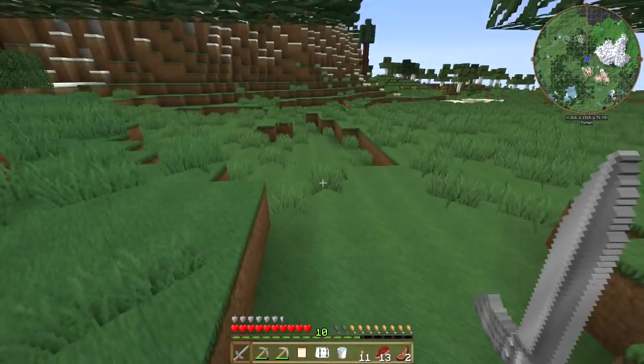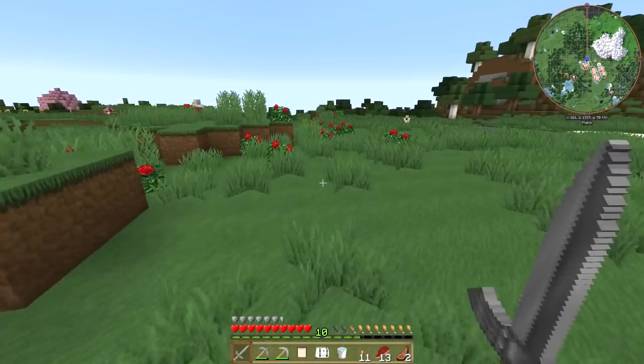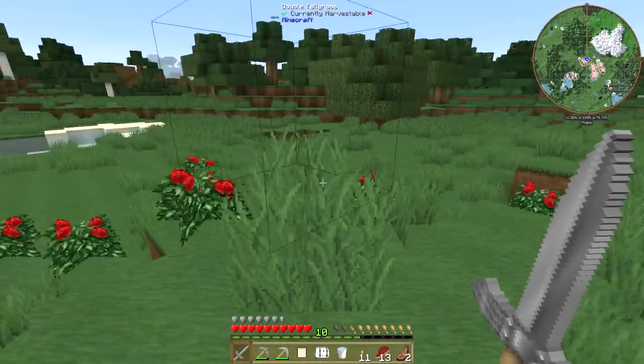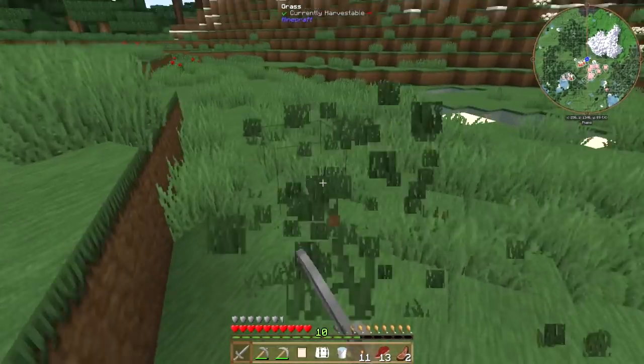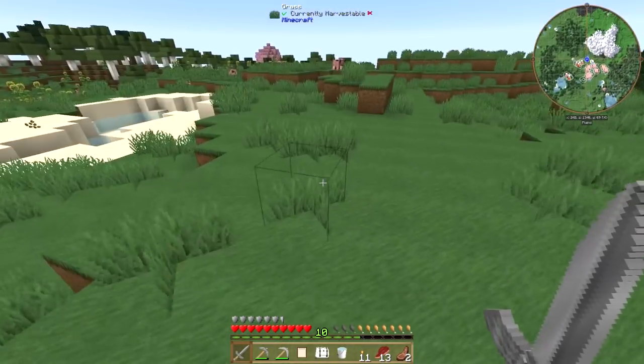Don't fall down there. Don't want to be dying. What's over there? That's reeds, isn't it? That's more reeds. We don't need you. Coffee. Weirdly in this mod, you wouldn't get it from like grass seeds, would you? Just to be certain. No, you don't. Okay, it's just normal seeds you get from that.